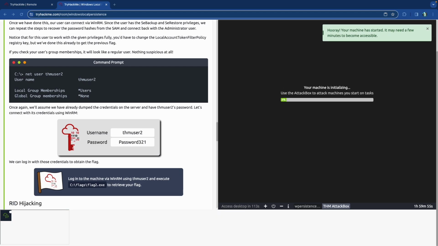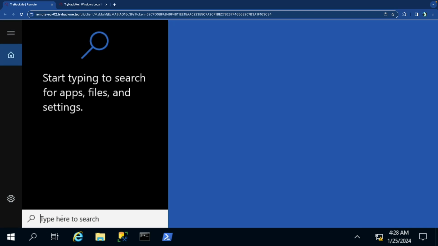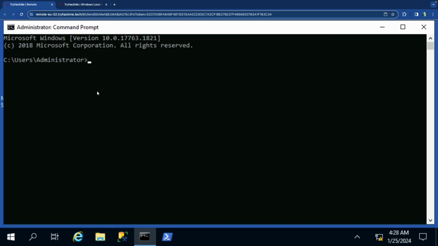So the first thing that I want to do is the first initial set of commands that it's asking us to do. So we're going to have to open up command prompt real quick. And that is done using cmd.exe. You can always search for command prompt as well, and it'll just show up. But I like searching, or I meant browse for it, excuse me. You can always browse for it, but I like searching for it.